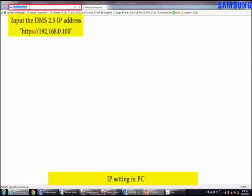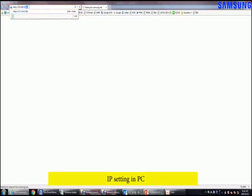And then, please input the DVM S 2.5 IP in the Internet address bar. But, the important thing here is that you must input HTTPS like this. Not HTTP.